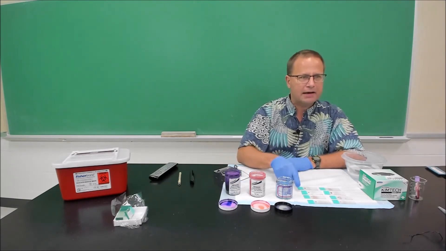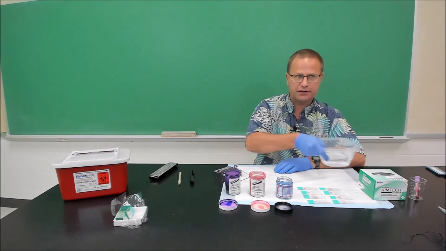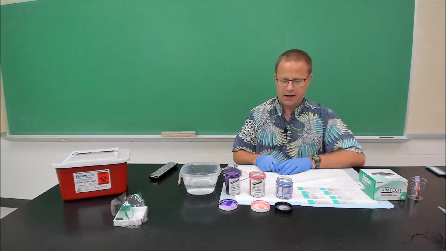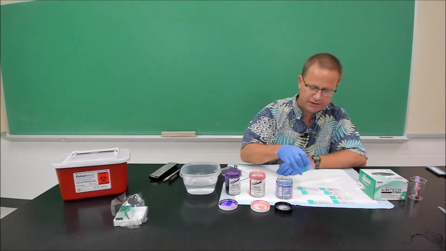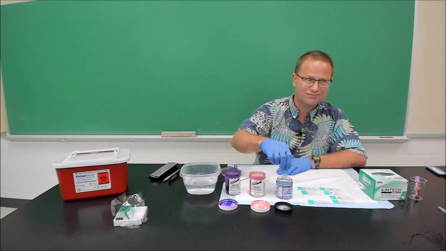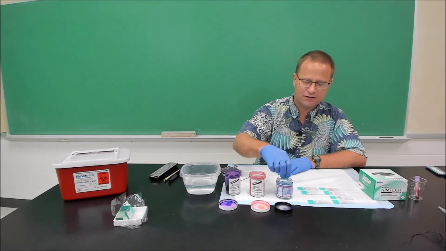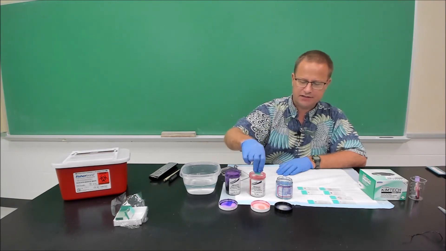So just choose your best blood smears, and then we're going to go through the process of putting them in all three of the solutions, and then we're going to do a rinse and water. Now, so I'm going to pick my best one, probably that one right there, and I'm going to do ten dips in here. And get the excess fluid off there. Ten dips in the eosin.